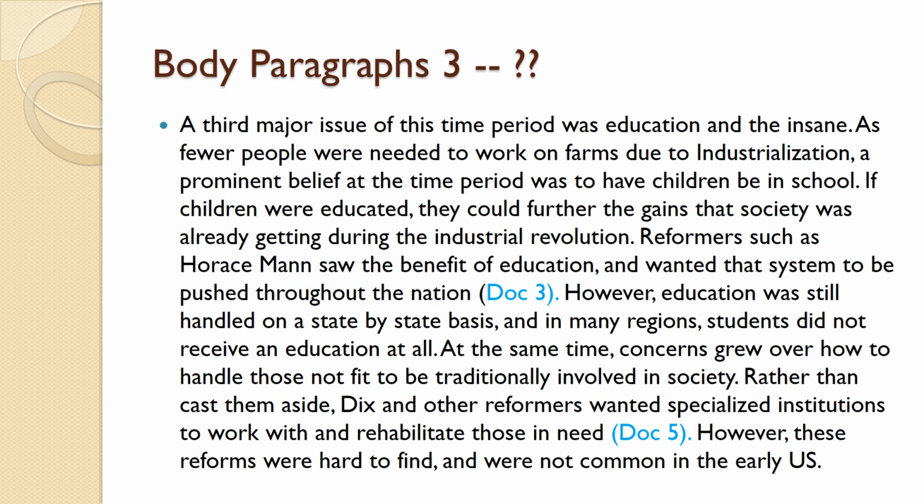At the same time, concerns grew over how to handle those not fit to be traditionally involved in society. Rather than cast them aside, Dix and other reformers wanted specialized institutions to work with and rehabilitate those in need. However, these reforms were hard to find, and were not common in the early US. Again, I'm kind of spinning my wheels to figure out how to get document 5 to fit. I don't love how I did it, but again, it's a timed essay and I had to bring it up somehow, so I did. I'm not in love with how I did it, but you gotta try.